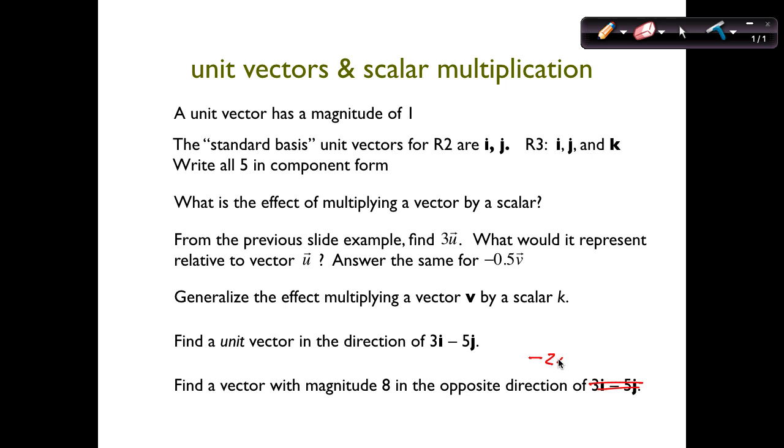Negative 2i plus 6j. So I want a vector, so you've got a little bit to figure out here. If I want to get a vector with magnitude 8 in the opposite direction of the vector negative 2i plus 6j, you've got all the tools. I haven't shown you how to do one of these, a little problem-solving activity. So you have all the tools to do it. So think about it. If you need help, you can get help from me or someone next to you.